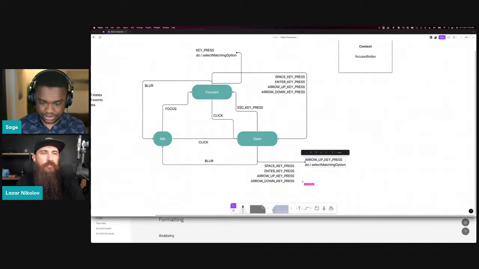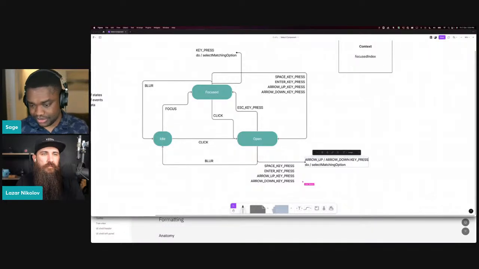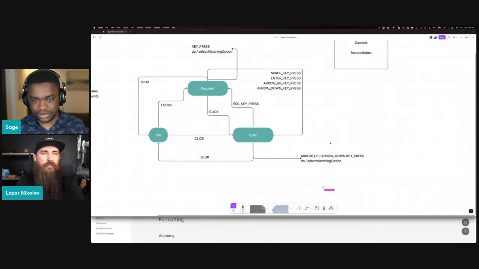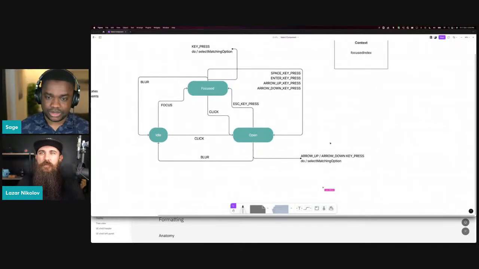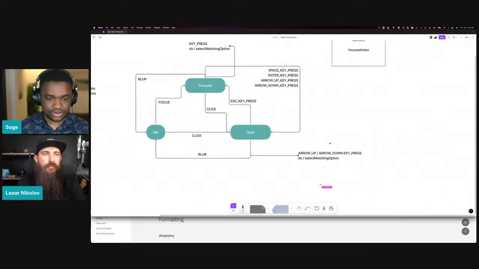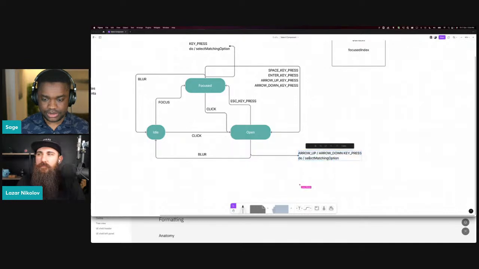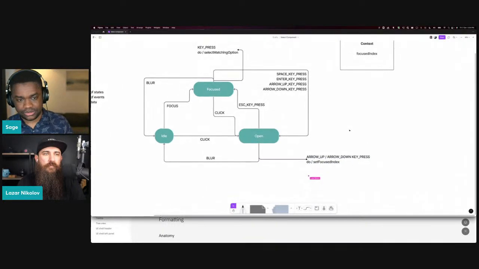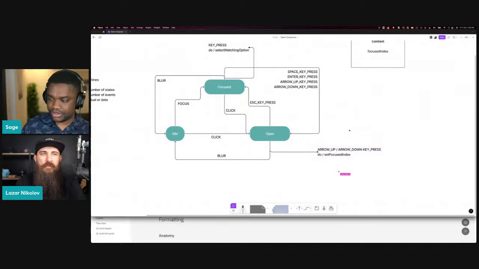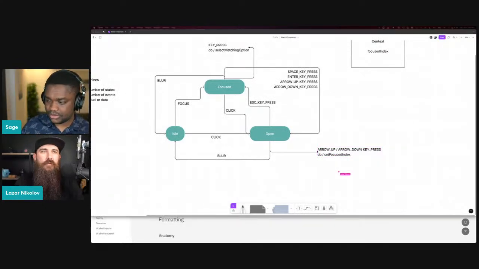I'll do arrow up, arrow down, to denote the key ones that can trigger that. All of these options will mostly set the focused index, and that's all that navigation is going to do.